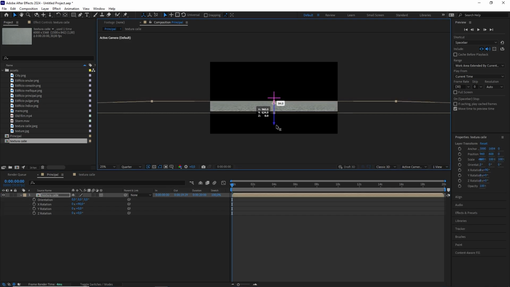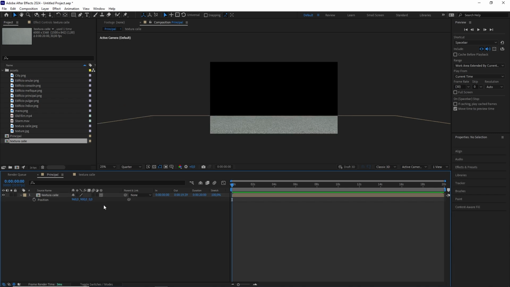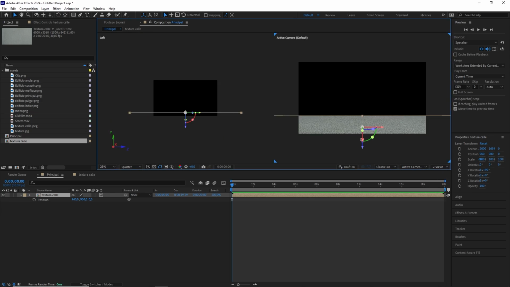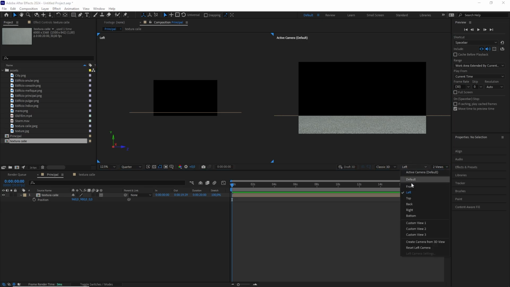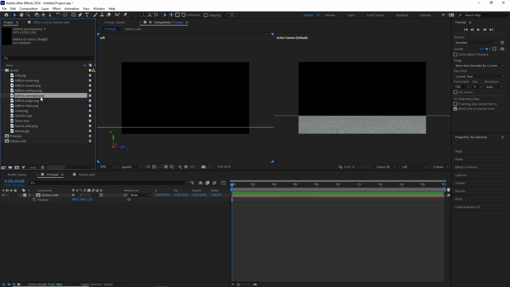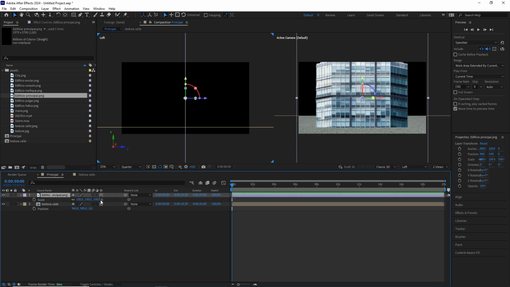I'm also going to move it down a little bit. P key, and here in Y, I'm going to put 980. Now, on this texture, we have to position all the buildings and activate two views to see it better. This viewer here, I have it in left view. Well, let's start with the main building. I put it up here and I also convert it to 3D. And with the S key, I'm going to unfold the scale and I'm going to set it to 50%.